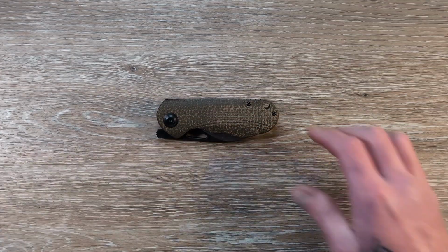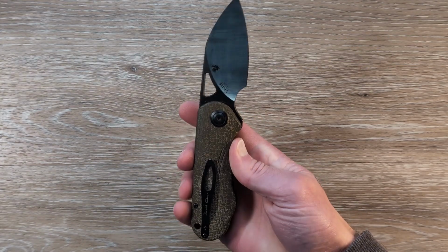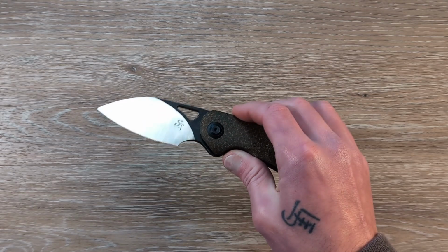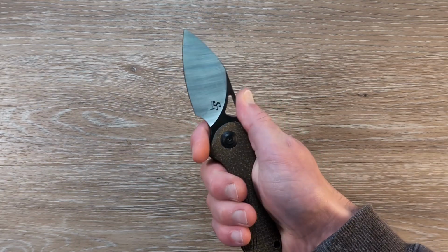Next up, we have the Sativian ST156, and this is a knife I have beat the hell out of, and I have really enjoyed this knife. It comes in 14C28N steel. The price tag of this one here is going to be right at $30.